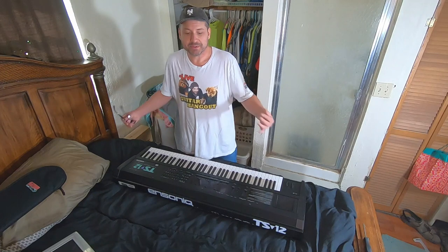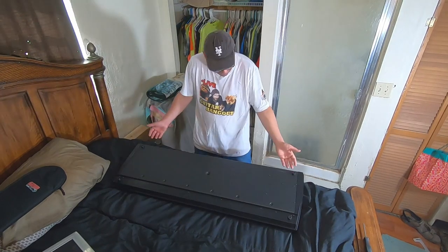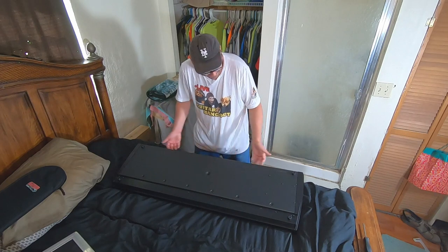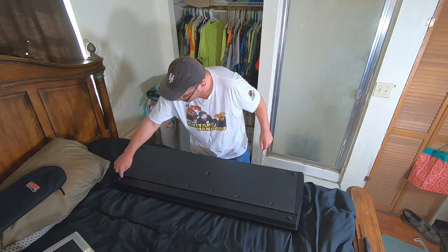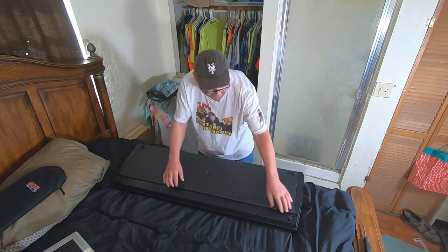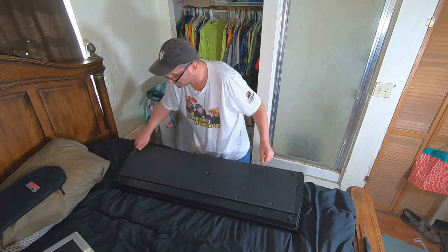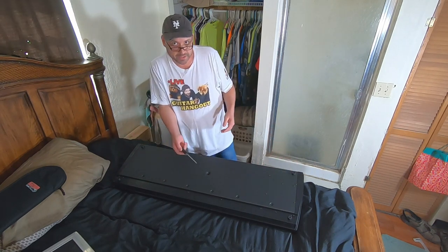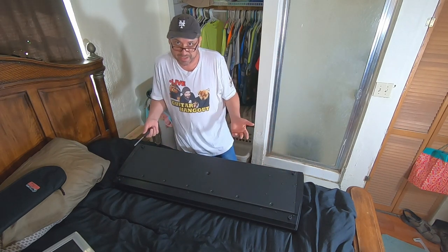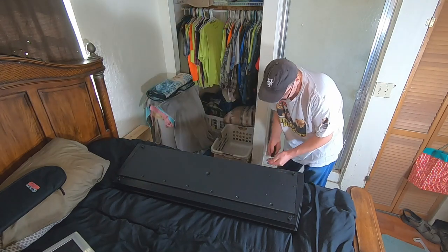The first thing we want to do is flip this thing over and take the panel off of it. You want to take the screws out that are in the back here and all of the screws except for the ones in this groove right here. These hold the front part of the key bed on. So leave those in, and of course you don't want to try to take the rubber boots off. Some of these screws are fine thread. Some of them are coarse thread plastic screws. So you want to pay attention to the order you take them out.